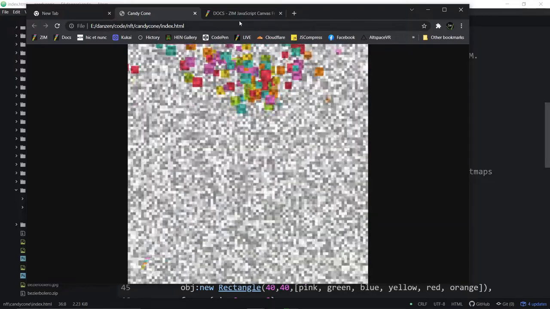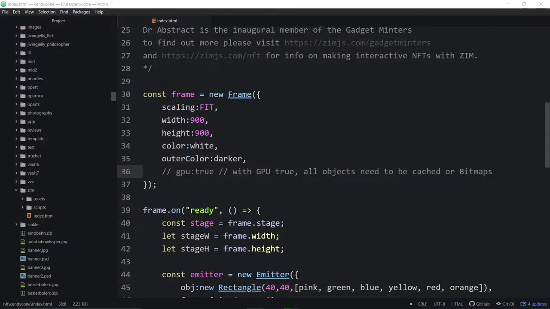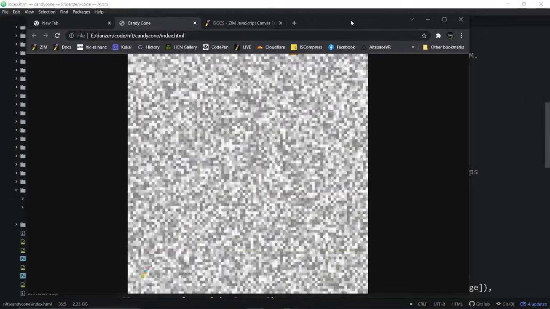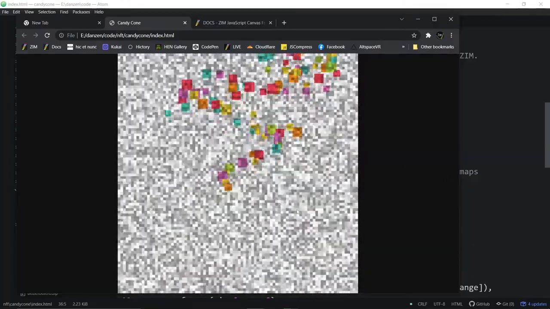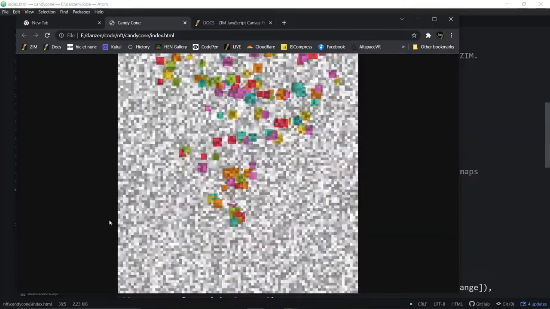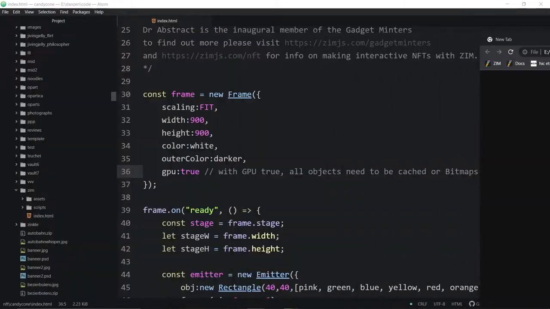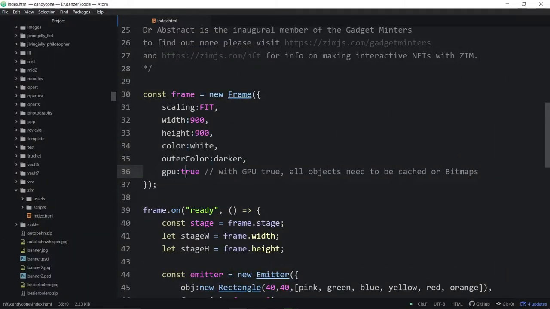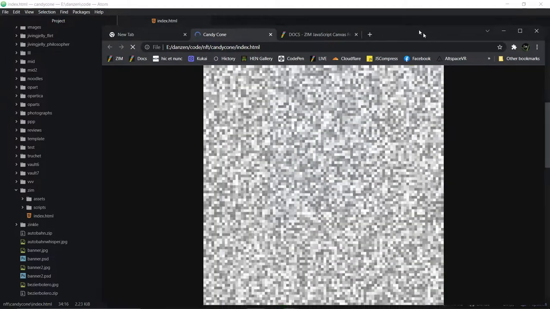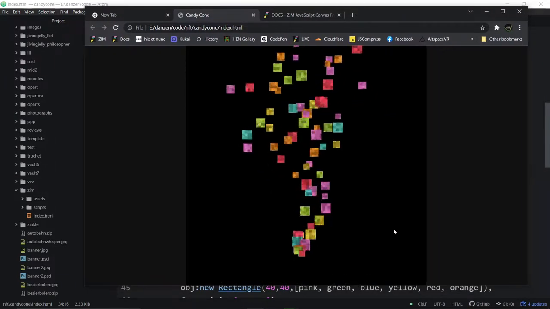But I think there is a slight improvement on the GPU, and that's why I chose to do the GPU, because there's nothing to prevent us from doing it, so why not do it? I don't know. Maybe it's not getting over to the edge as well. Maybe I'm imagining it all. But anyway, there's the GPU back on. Let's change back to black. And we will then be ready to do our NFT, which you're probably waiting for.